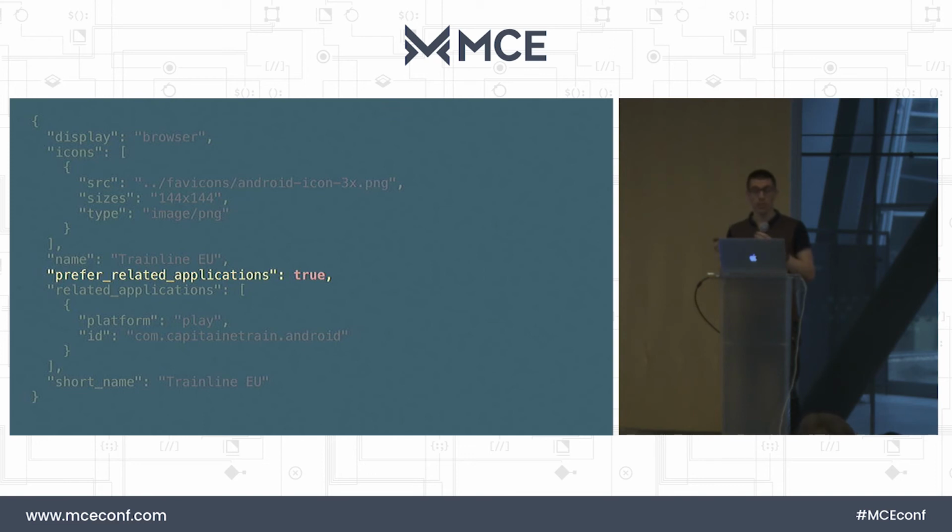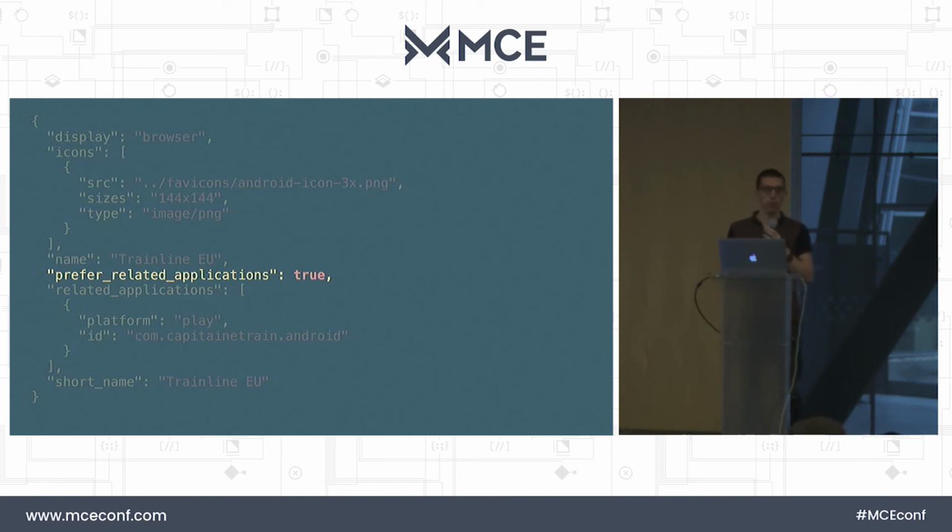And it also contains this flag, which is the important flag: prefer_related_applications set to true. By default, if you don't have this flag, it's false. If you set it to false, it's false, obviously. But the idea of this flag is that it says to the user agent, so basically Chrome, that if there is a related application, then it's probably better to display that you should download this related application, okay?